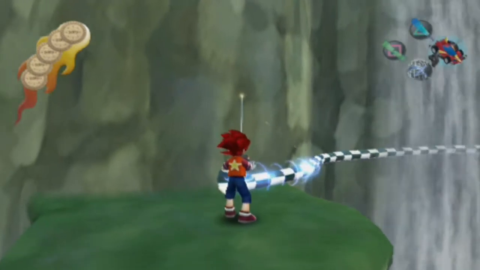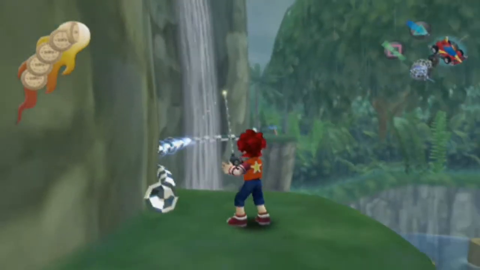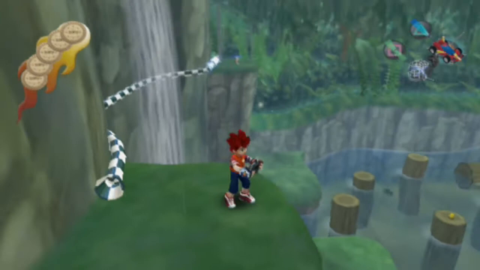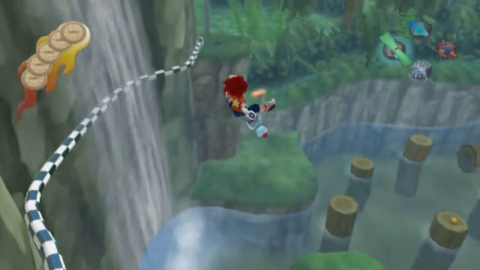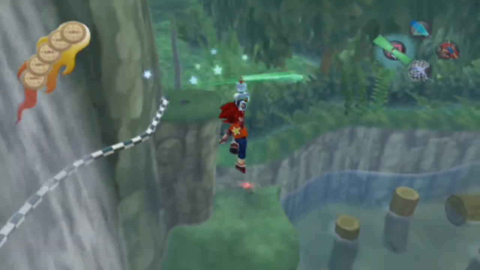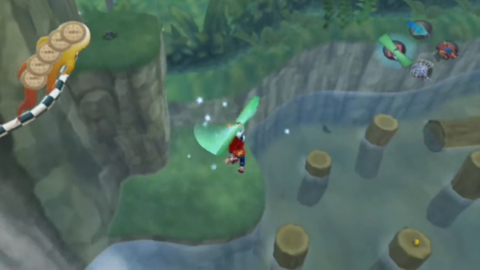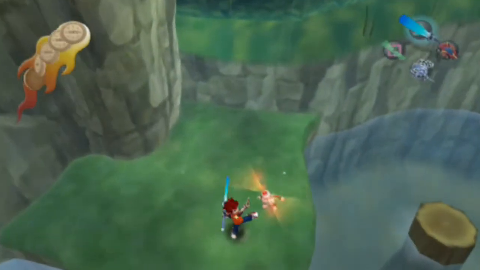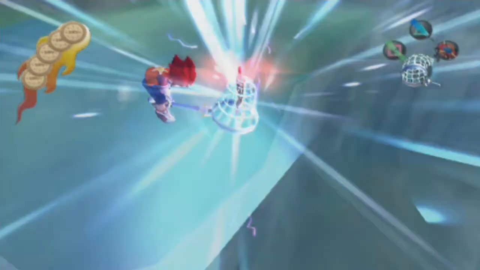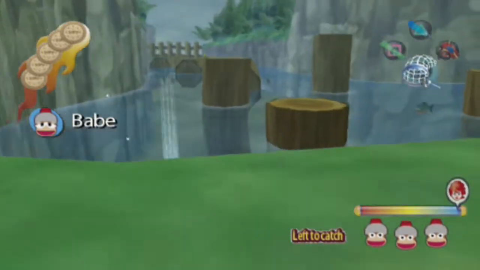Alright, okay, there we go. Let's head on through. Take me on. There we go. Jump off, mate. Here we go. Where's he gonna go? Ready, watch this. And that's it. That's how you take down Babe.